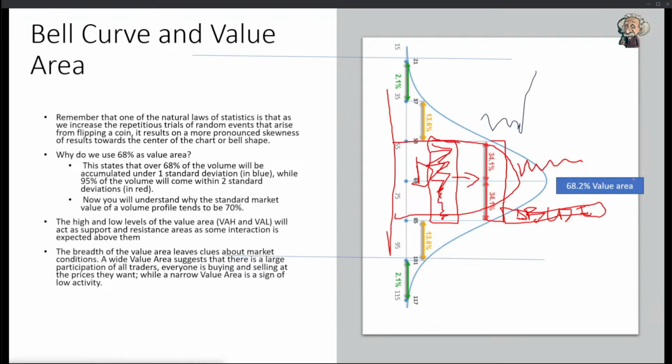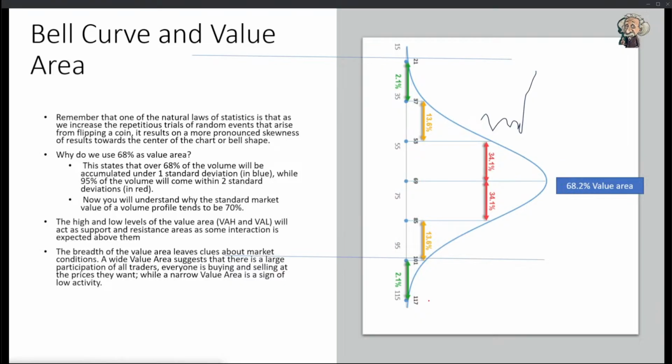And if it's skewed, let's say we don't spend a lot of time here, I'm just going to delete all the drawings so you guys can follow. Let's say we reject all of this price and we spend a lot of time here, that means the price that was ignored here, they believe there's no value found here.